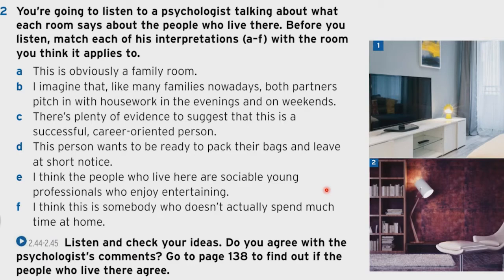Unit 12, Track 2.44. Room 1. This is obviously a family room. The couch is big and comfortable, but the use of colors suggests that both comfort and style are important. I imagine a small family with a young child sitting on the couch to watch a movie or listen to a story. There are several cushions which may look attractive, but 9 times out of 10, they don't make seats more comfortable. I'd say that this apartment belongs to a family with a sense of style, who want a beautiful living space. So with that in mind, I imagine they would have chosen the brightly colored furniture and the rest of the matching decor together.